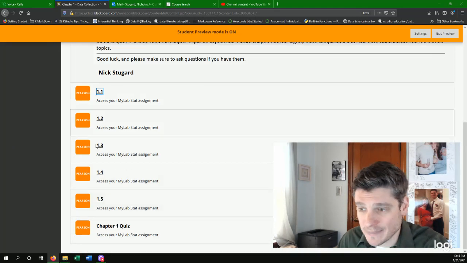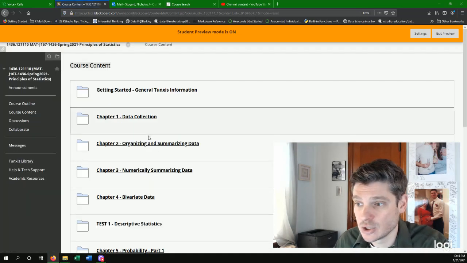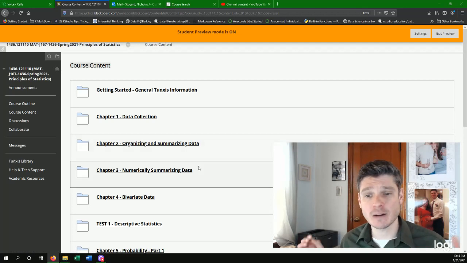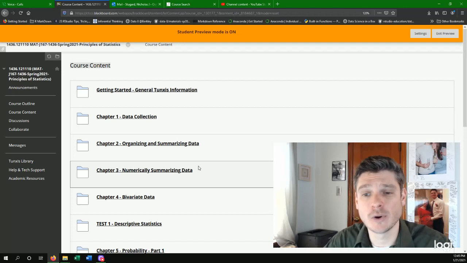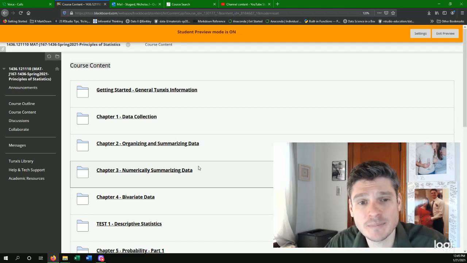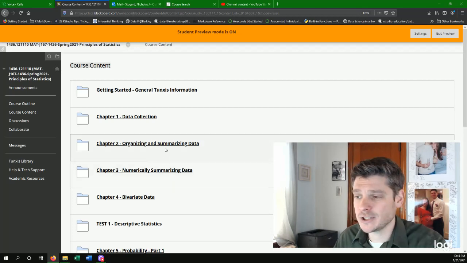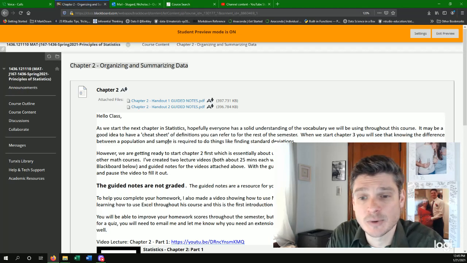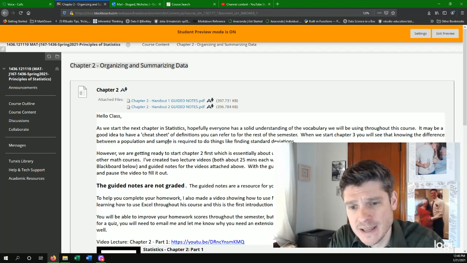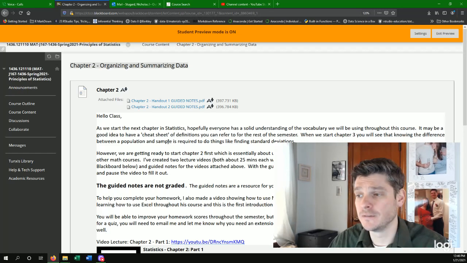And for each one of the chapters, you'll have to do all the homeworks, and then each chapter also has its own chapter quiz. Now, the first chapter is kind of boring. It's literally just about data collection, and it's almost all just about vocabulary. So there's not much I can really do there besides have you read the entire chapter and write down the definitions. But once you get into the more interesting stuff, like organizing and summarizing data, which is basically just graphs, and again, you're going to see that for these first couple chapters, you might know some of it already. It might be kind of a review.